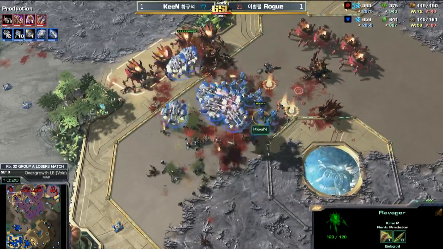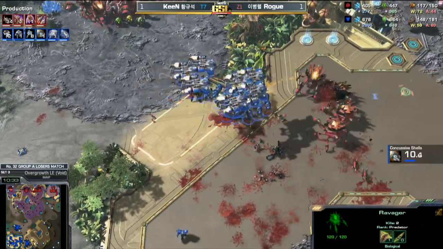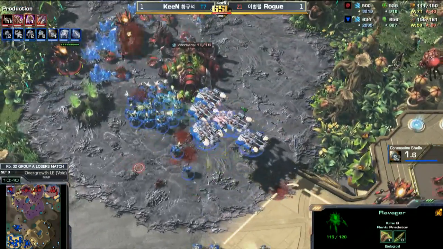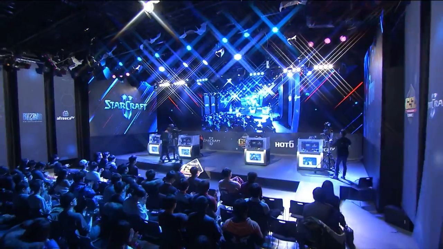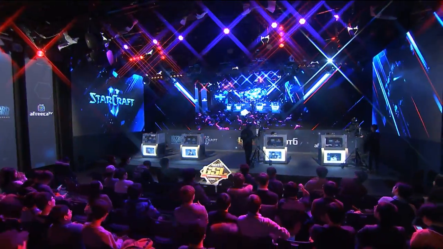A very swift move here by Keen, running out of all the vials and starting to pick off the Ravagers as well. Rogue is not long for this world. Yeah, I love how Keen is shifting between where he's attacking and trying to get the units that just can't run away, and that's going to be it. GG! Keen is going to the final match here tonight. Yeah, he is. Well done.